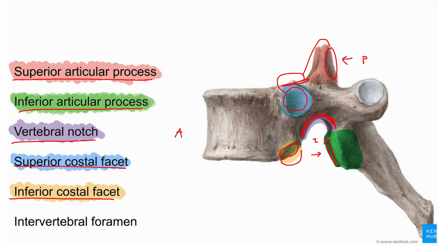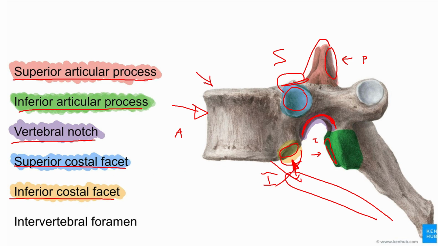Just as a quick reminder, it's important to remember that when thinking about superior versus inferior, always adopt the point of view of the specific bone you're speaking about. This might be obvious, but it can be confusing if you ever think it. For instance, the superior surface of a rib would interface with the inferior costal facet of a superior vertebra. If that's confusing, just remember what I said before. Name the bone landmark from the point of view of the bone itself, not any bone that it articulates with.